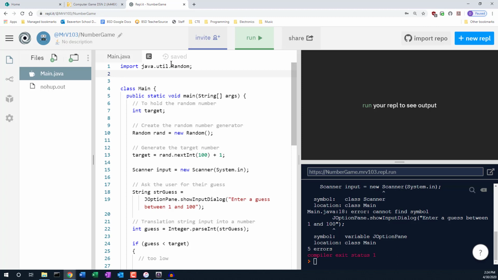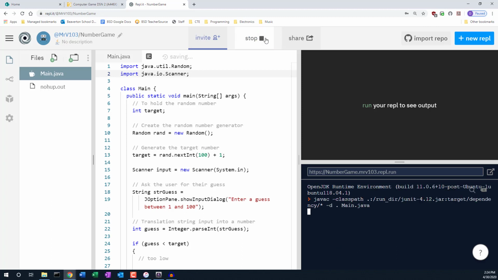And then for the Scanner, I think the Scanner's in java.io. And we'll see if that makes our problems go away so far. We'll still have problems down here with the input dialog, but we're going to be getting rid of that. So let's see what happens here.